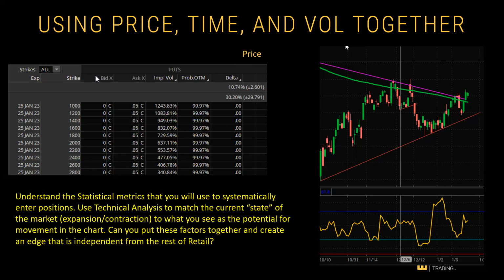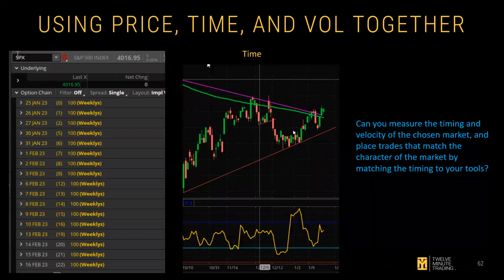Once you learn your technique, you almost don't want to listen to anybody else. You almost don't want to hear what other people are doing because you've got your thing going. Now, what about time? Can you measure the timing and velocity of the chosen market and place trades that match the character of the market by matching the timing to your tools? Experiment today. Look at the timing of whatever studies you're using. Do you still really need them at a time frame of 14? Maybe you can go quicker.